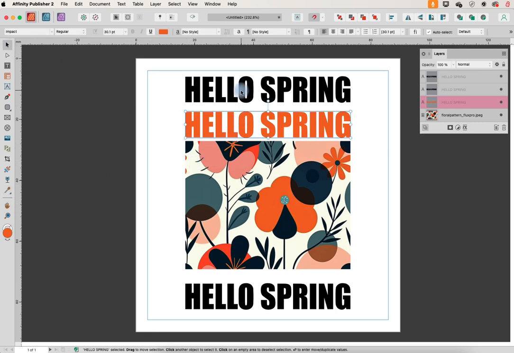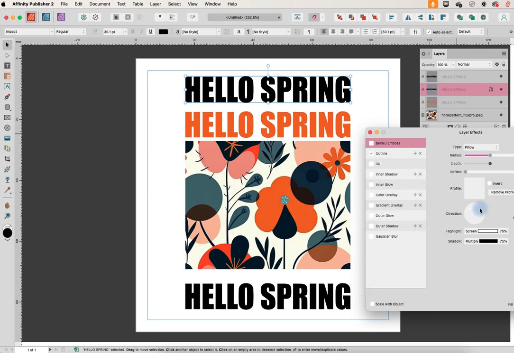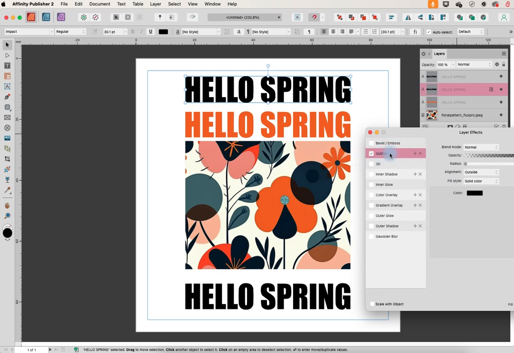First thing I'm going to do is select this other text. What Style Picker does is it allows you to pick more attributes than just color. So let's add some stuff here. I'm going to go to Layer Effects. Let's put an outline on this. I'm going to select Outline and make sure that it's highlighted. I will turn up the radius of that outline, and let's change the color to something bright and vibrant that we will be able to see. Let's make it orange. And then we will make that outline a little bigger so it's really obvious.